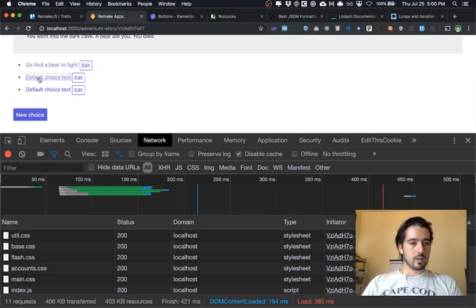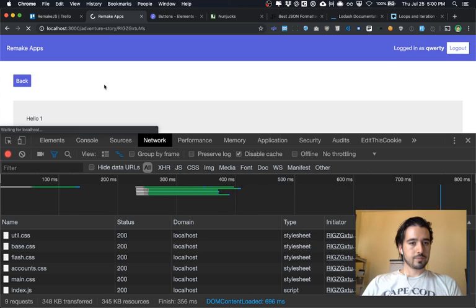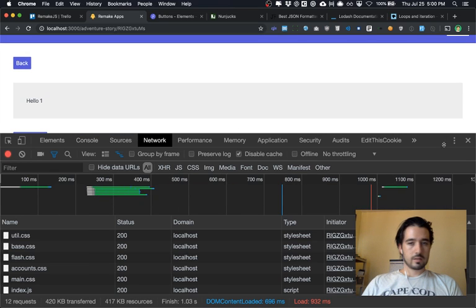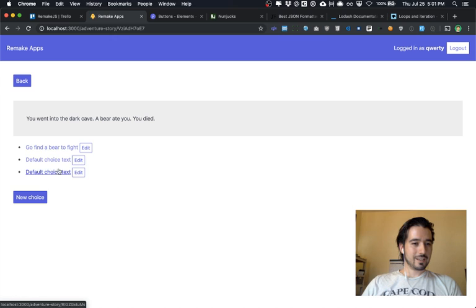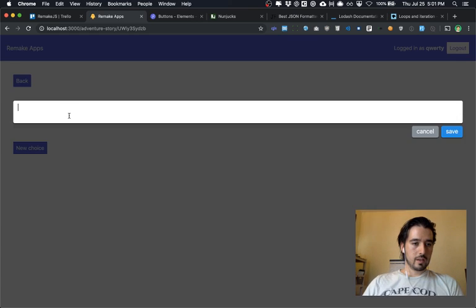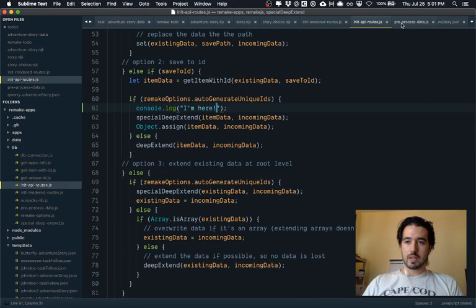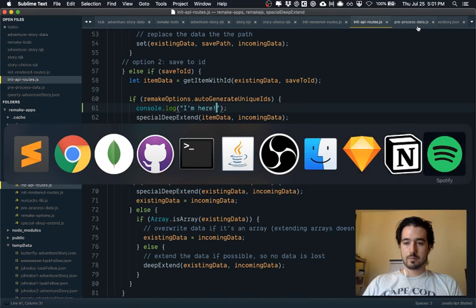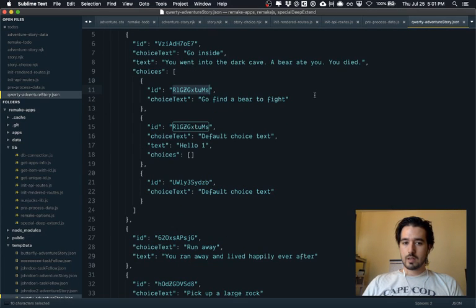And let's go into another choice. Oh wait, what? Why are these all RIG? Okay, so the first two are RIG. Yeah, because it was duplicated or whatever, which shouldn't happen, shouldn't be possible, but it is. So we're going to go in here and edit this. And as far as the plan, it should just extend the data in here.